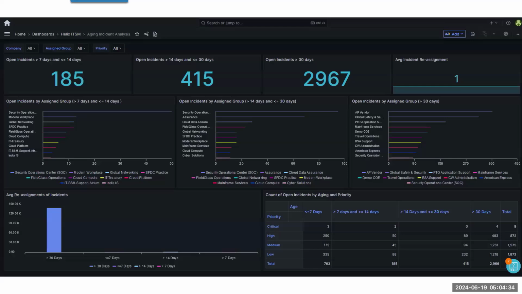So it shows you in each time bucket, 7 to 14 days, 14 to 30 days, and more than 30 days, how many incidents you have. There's a further breakdown by assigned group. So for all those incidents that are open for a long time, the service desk team or the incident manager can then reach out to the teams that have the most number of open incidents and have them take timely action.